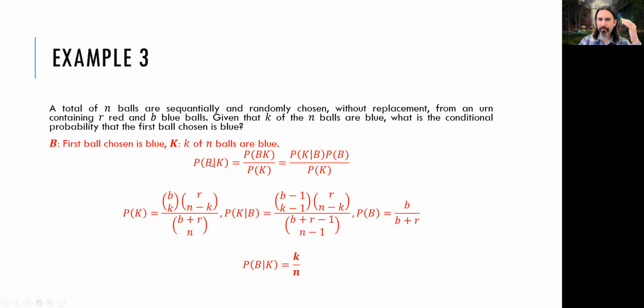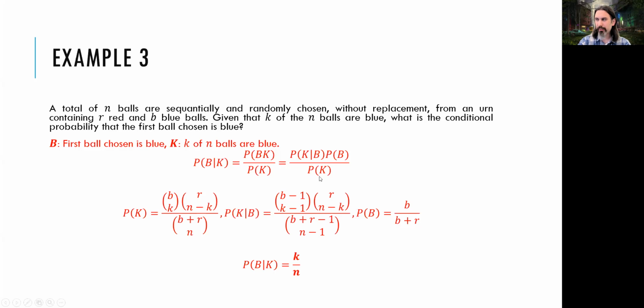So we are looking for B given K, but I said that, okay, maybe I can come up with something about K given B. So I'm looking for probability of K given B times probability of B, because this is equal to this one. We already know that from the definition. So we're going to use this one. Now, as you can see, instead of the conditional probability of B given K, we are going to use the conditional probability of K given B times the probability of B divided by probability of K.